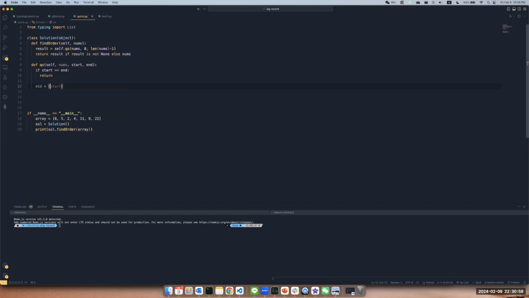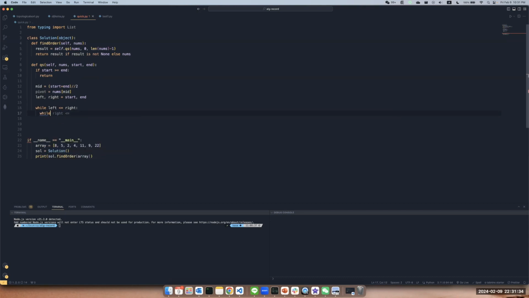It's the mid, right? So the pivot equals nums at the mid, and left and right equal start and end. And then we start our while loop: while left is less than or equal to right.